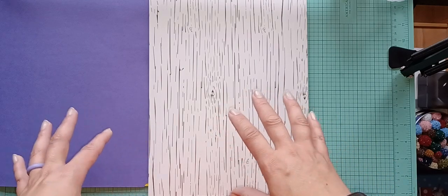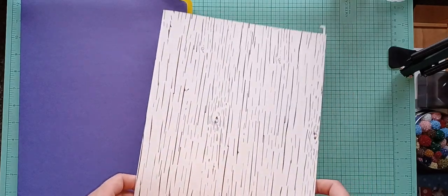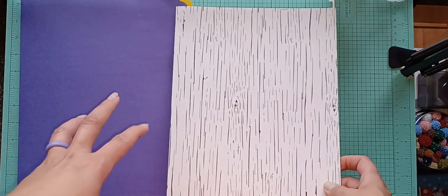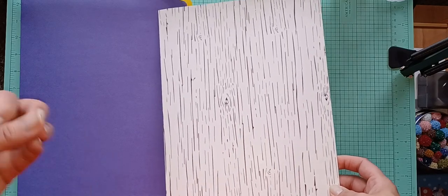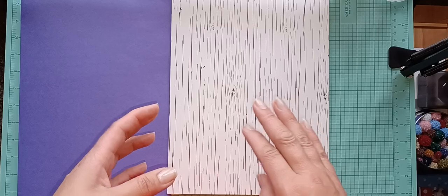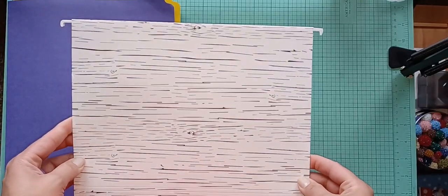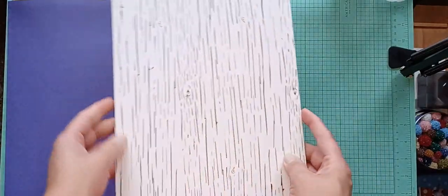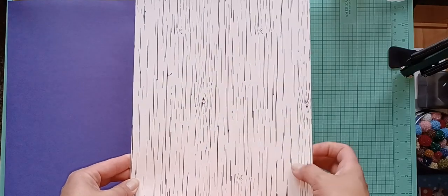It's January and I wanted to try something a little different. I'm not able to get everything into the shot but I'll try my best. What I'm going to do is make a journal for the whole year — it's going to be one page for every month. These are file folders, so this one is a hanging file folder, and this is actually going to be my cover because I love that it looks like wood grain.